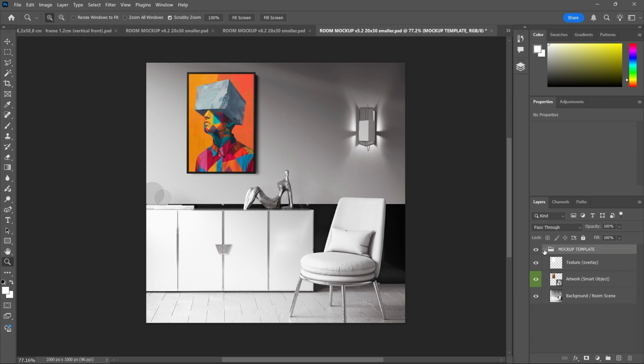So fundamentally, most mockup templates really just boil down to a smart object layer, which corresponds to your artwork or design image. Then there's going to be some sort of background layers that correspond to the rest of the scene. And finally, you'll have some sort of overlay layers that add texture, realism, and other stuff to really just bring the whole scene together to make it look a lot more realistic.